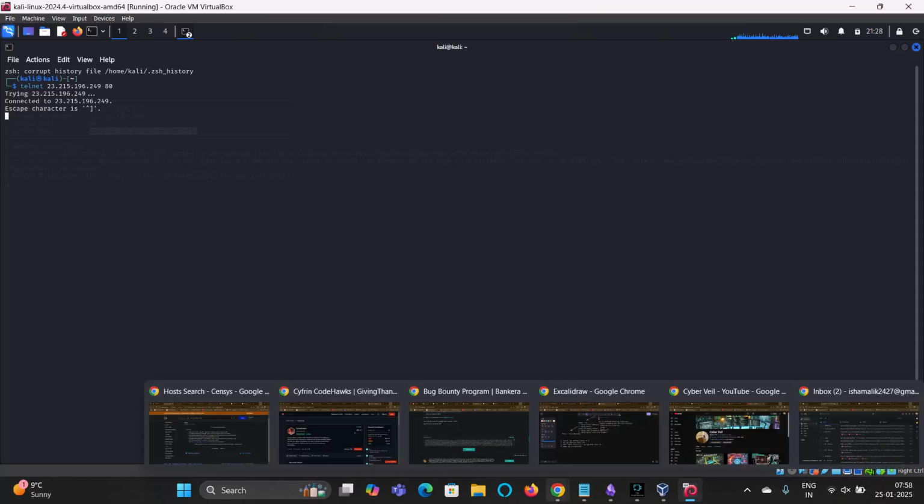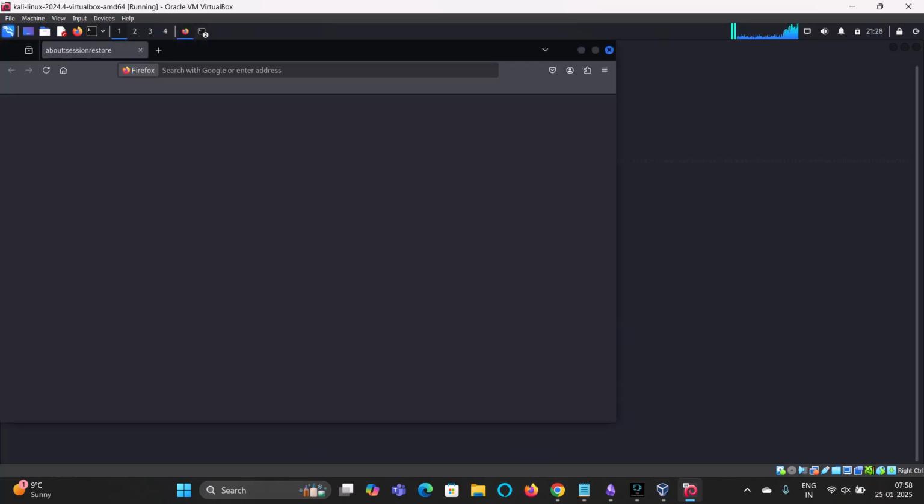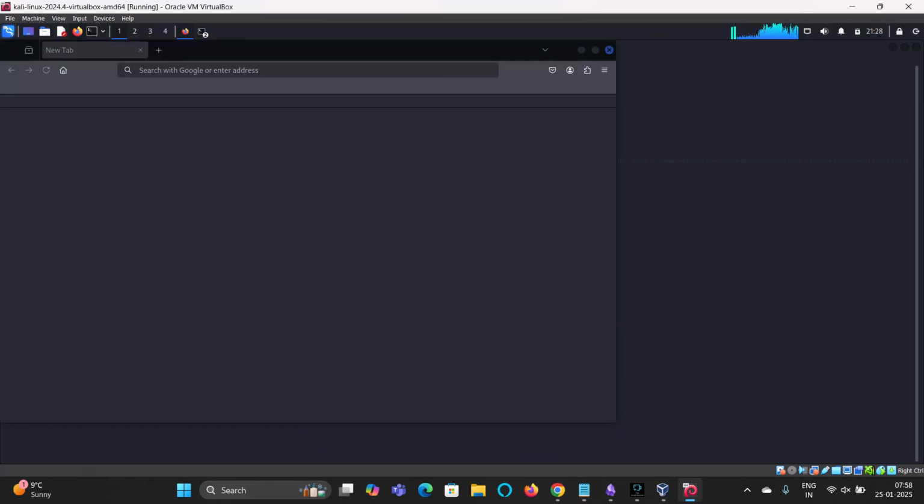Let me see if I'm able to open it. Okay, it might not open. Sorry, just a second. It is working. Telnet will connect us to that particular system, guys.